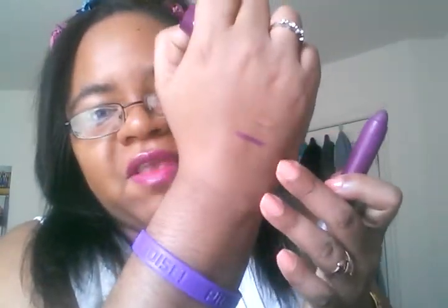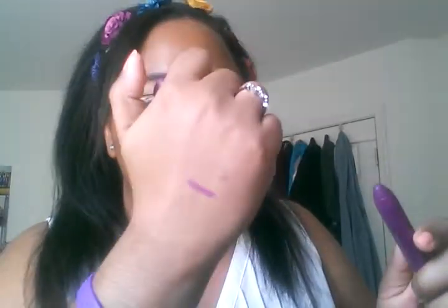I've also been loving the Revlon ColorBurst Matte Balm in the shade Shameless. It's a beautiful vampy dark purple — absolutely fabulous. It lasts for such a long time, it's not super drying, and it's nicely pigmented. I absolutely love this and I've been wearing it a lot for a really bold, dramatic dark lip.